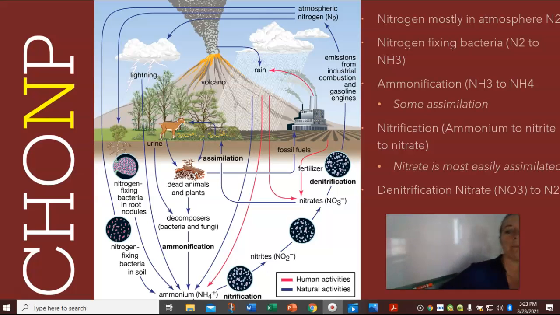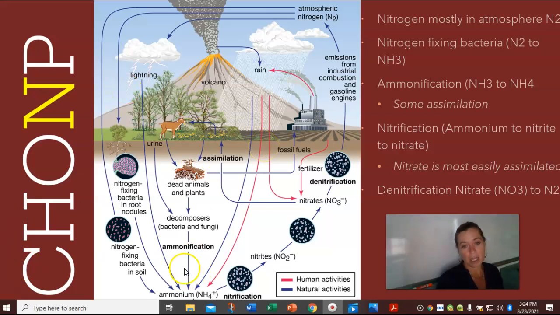Okay, back to the story so far. Nitrogen is in the atmosphere, and it can be fixed by lightning, but mostly by nitrogen-fixing bacteria, which then turn it into nitrite or ammonia, and through nitrification, it can be turned into nitrate, which the plants assimilate. Or it can go through ammonification and be turned into ammonium, which can also be turned into nitrite and nitrate eventually.